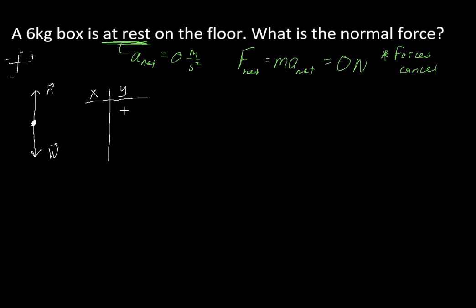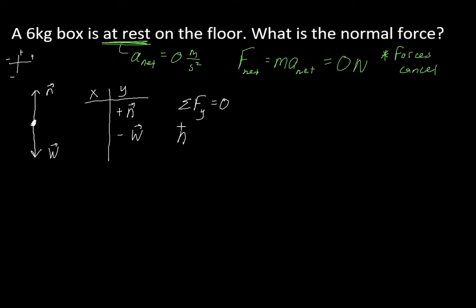Well, I've got normal force acting up. So the normal force is positive because it's acting in the upwards direction. And then we've got weight, and that's acting downwards, so it's going to be a negative force. Because the F net is 0, and here's again the key, if I sum all of the forces in the y direction, they should end up equaling 0. So I'm going to go ahead and sum all those forces.